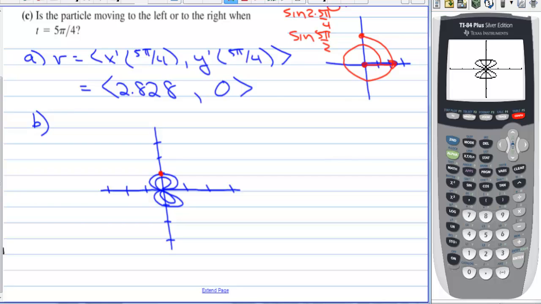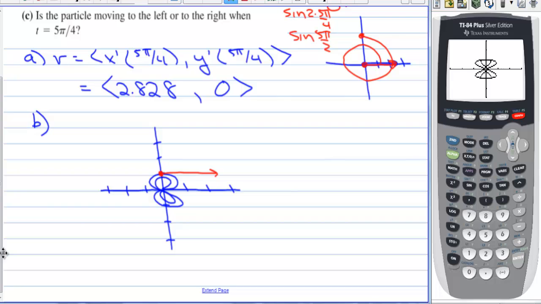That's where it is. And then we're going to represent the speed of that with the velocity vector. And the velocity vector is right here. It goes to about 2.828. So we draw it, and remember, vectors don't matter where they are. They're the same vector. So we'll represent where it is with the speed also. Any questions on that right there? That's what I would expect to see on a test or a quiz or homework or whatever.